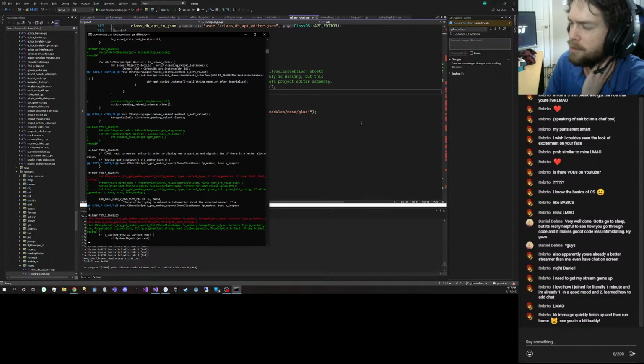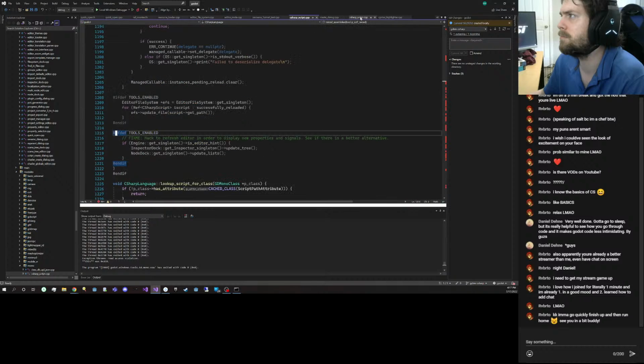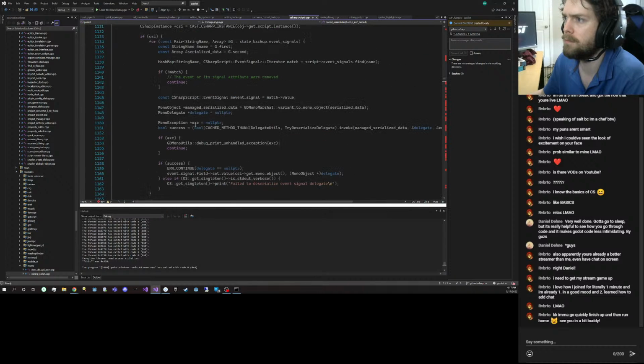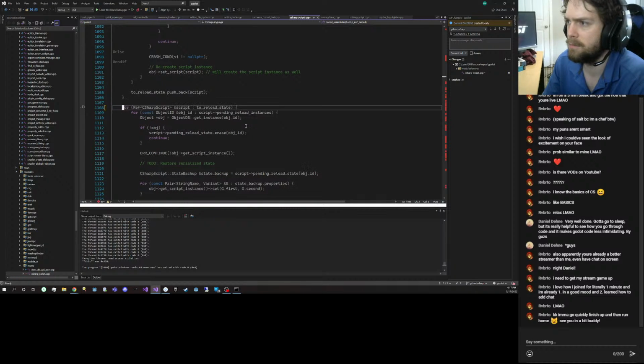And then, see, do I really need to do that? I mean, I could just do the EFS update file at that point. Like, I don't need to do this other secondary thing, do I? You just add the tools enabled bits and it would probably be fine. Yeah, because then you don't have to do that unnecessary memory allocation for the vector. Do that. Where we allocate this. It's not necessary.